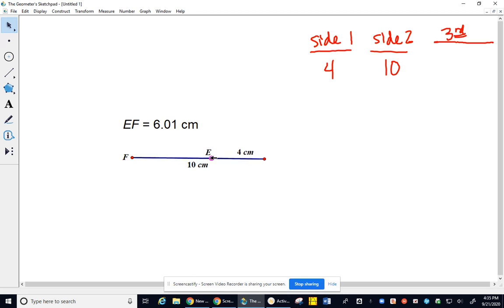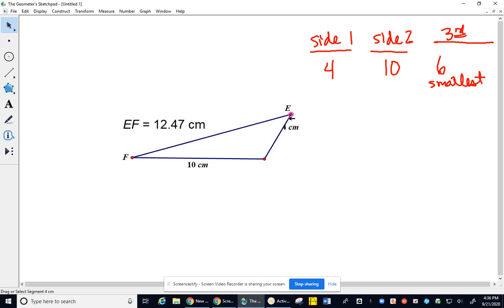And if it's a straight line, then we don't have a triangle, we have two straight lines. So the shortest this could possibly be and make a triangle looks like it's going to be 6. 6 is the smallest this side could be. As I continue moving this up and away, now it gets to be 7, and now it's 8, and now it's 9 and 10, and I still have a triangle.